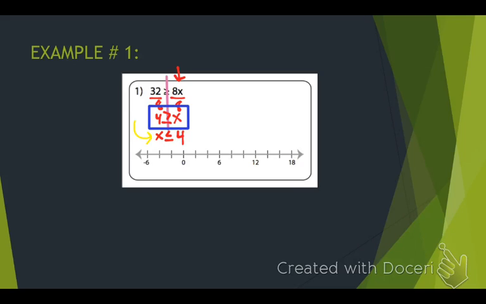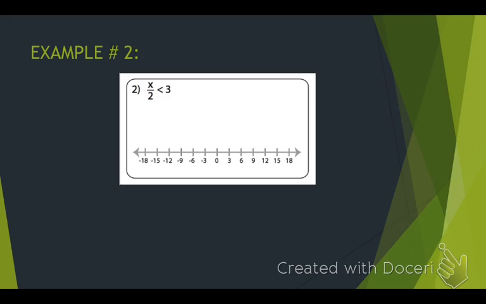So we need to find 4 on our chart, which, if we can tell, this one is actually going to be counting by 2. So we can tell we're going to count by 2, so I'm going to go ahead and put my numbers in. This is 2 and 4. Go ahead and put our closed circle. The arrow is pointing to the left, and we go ahead and make our arrow. Alright, that's example number 1. Here we go, example number 2.